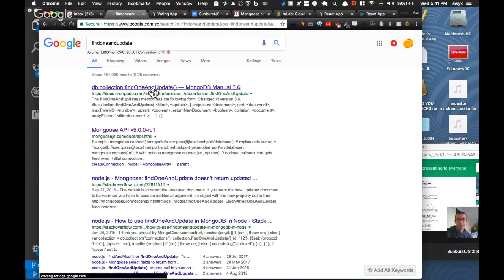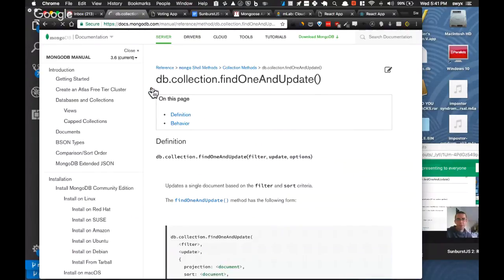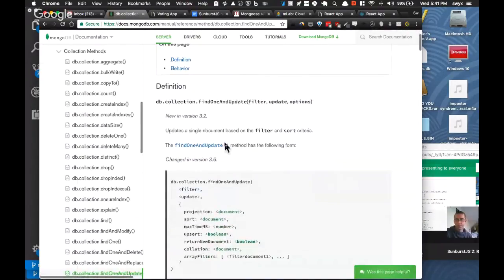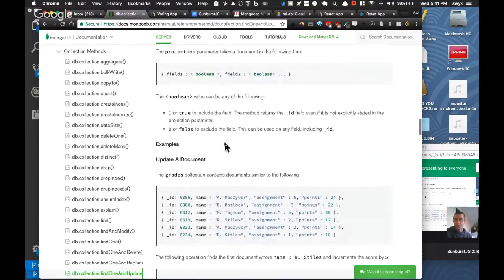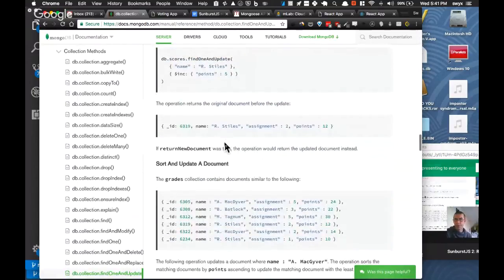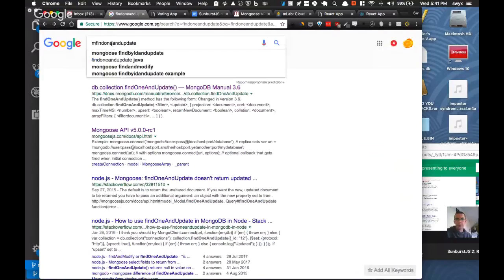I just need one example of using the ID because I'm not very clear about how the ID works. Right, so find one and update, and then increment points by 5. Got it. Oh, this is MongoDB docs. That's not what I want. Mongoose, find one and update example. There we go.